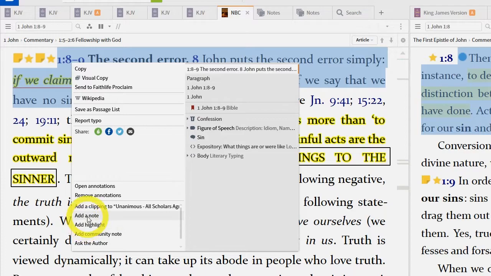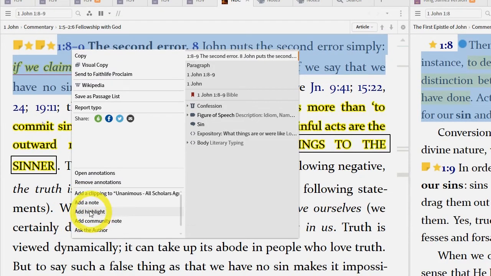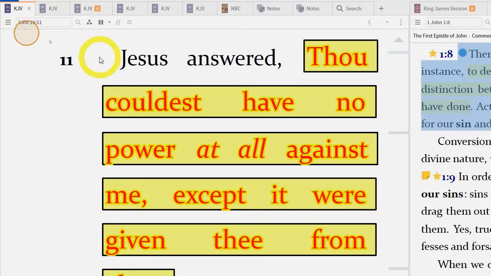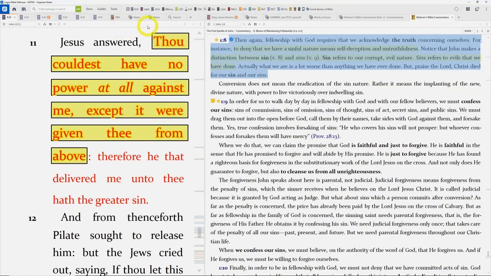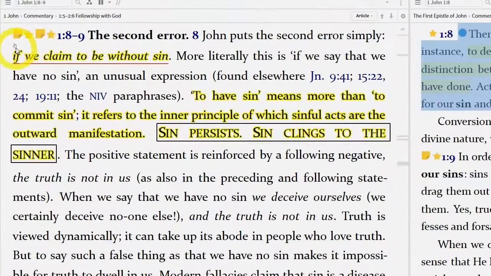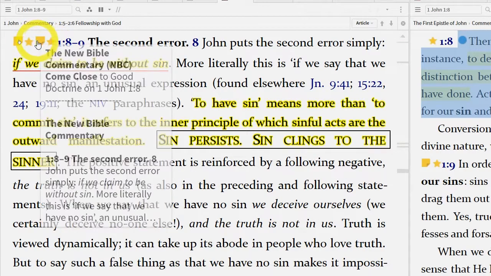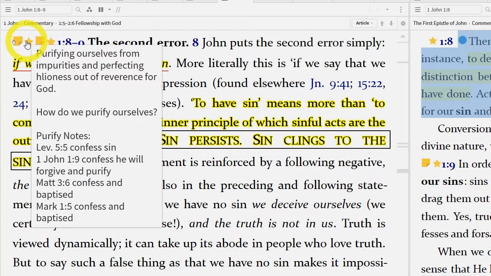So maybe highlighting it and then right-clicking, and then you've got the selection for that particular resource. And then you could add a link. See down here where it says add a highlight, add a note, add a clip. What would be great to see was add a link, and then you could paste your URL into here, and boom, you'd have, just like the notes that we have up there at the top, something that would link us directly to it. You could hover your mouse over it, and you could see what it links you to. These are notebooks, and it tells you the name.